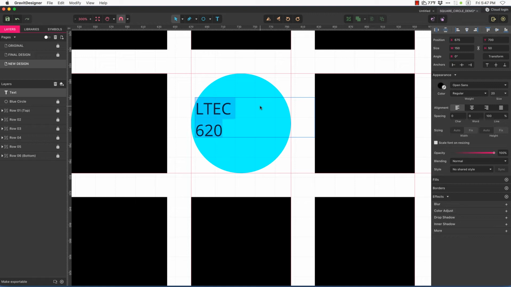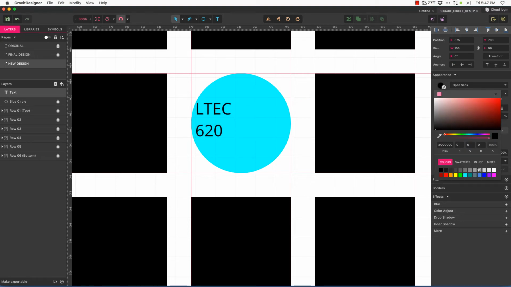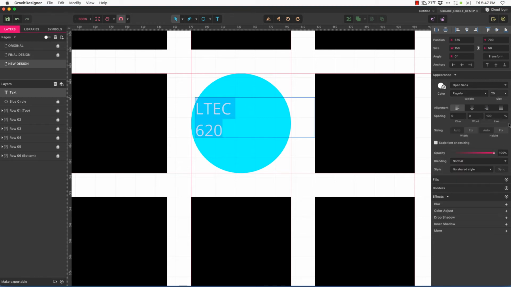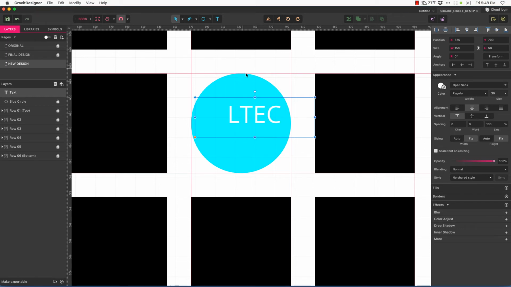And now importantly, I want to style this text a little bit. So I'm going to come over to the appearance panel. First and foremost, I want the text to be white. And now I want to center the text. Okay, very good. By default, it's at size 20. I'm going to make it a little bit bigger. Let's go up to say 30, see what that looks like. Okay, now when I did that, you can see it didn't quite size properly. That's okay. We'll fix that in a minute.